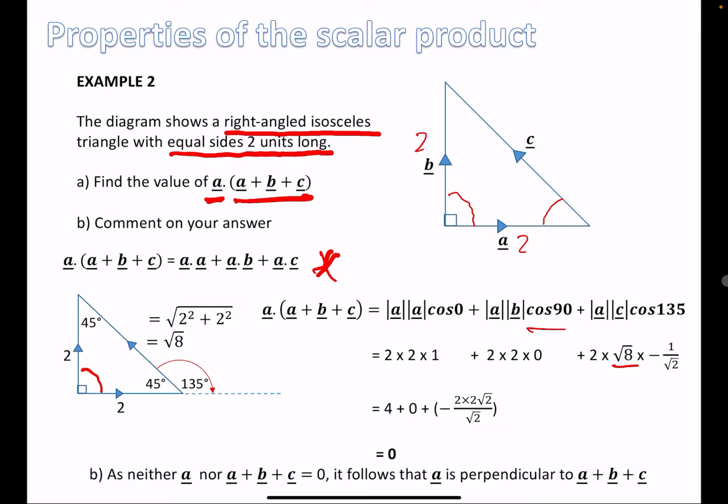We've already looked at that. We had the cos 90 at the start. It just tells us that they are perpendicular. So you get lots of different kinds of questions like that, but it's those kinds of things you're looking for. You're looking for the angles. It's often right angled, it's often isosceles. You might know a side, and you need to work out angles. Careful with your positives. Lots of things going on there. It looks very basic, but it can be quite an awkward question. So be careful.